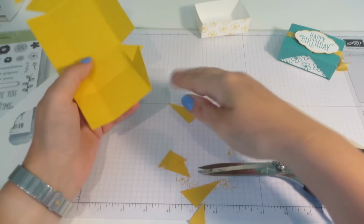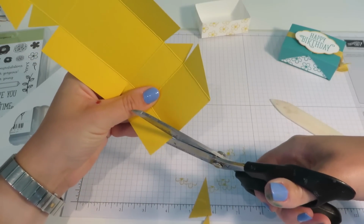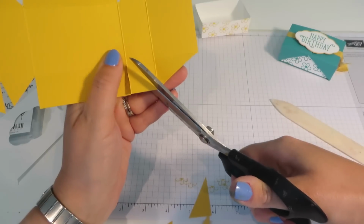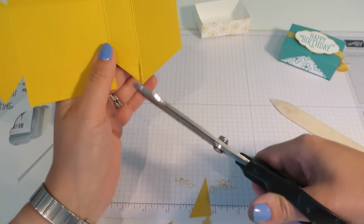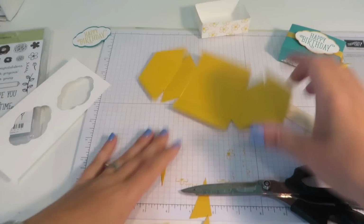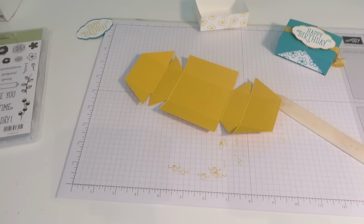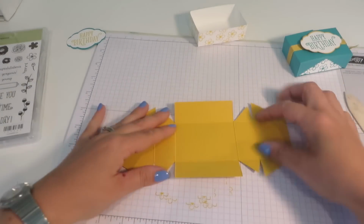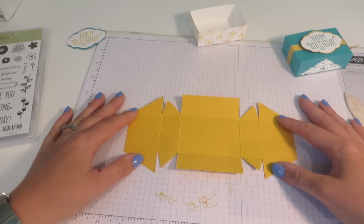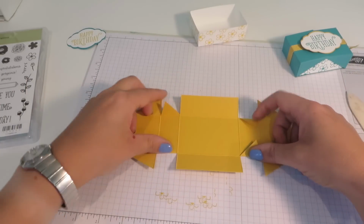There we go. And the last one here. And then just trim that out there. Right, move all this scrap out of the way, straight into the bin. And this is the sort of shape we are left with. I'll just pause there for a second so you can see what we have cut out. It looks a lot more complicated than I think it is.